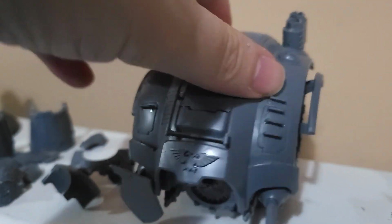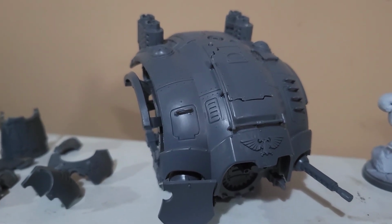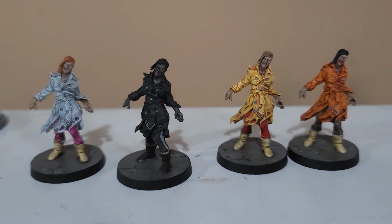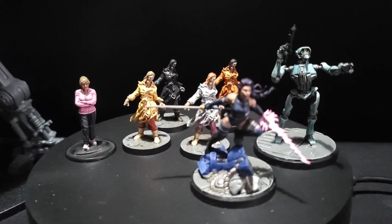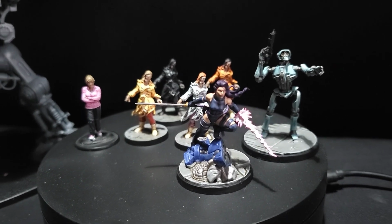So that's the night build nearly out of the way. I just need to do one of the weapon systems and the arm, and then I'll be ready for spraying. And that's 4 more zombies as well. That's also out of the way. Very happy with how this week's gone. We've got a fair amount finished, and we've got a big build for the commission well underway.